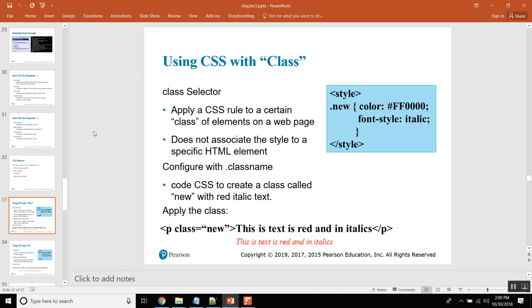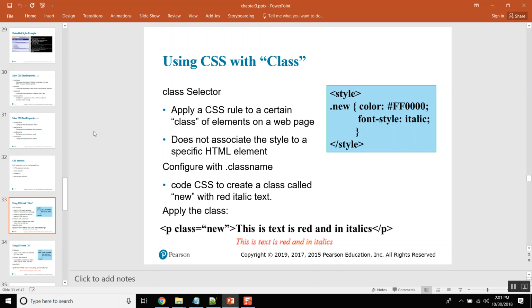Whereas with a class, I can be picky and choosy and say some headers I want red and some I want blue, or I don't want them at all. Does that make sense? So it doesn't apply to everything.